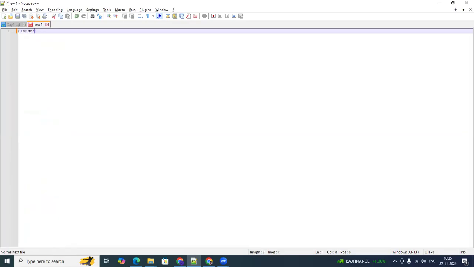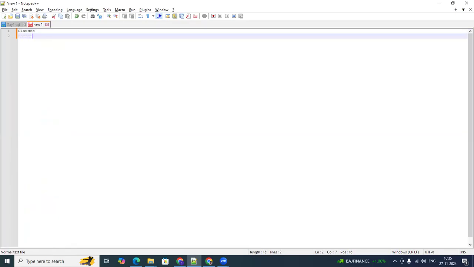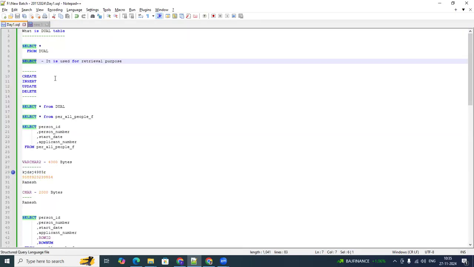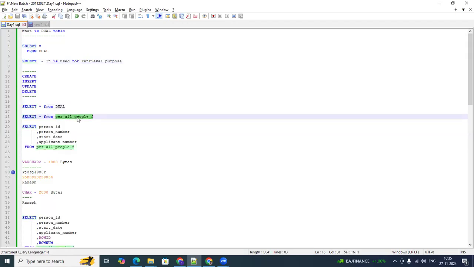I'm talking about these clauses. There is a concept called clauses in Oracle SQL. Yesterday we talked about the select clause. In a SaaS application, as I mentioned, SaaS means software as a service, the database will be maintained by Oracle, and we have only one option to retrieve the data from the application. For retrieval purposes, select is the keyword that we use. So using select, how to write SQL queries.